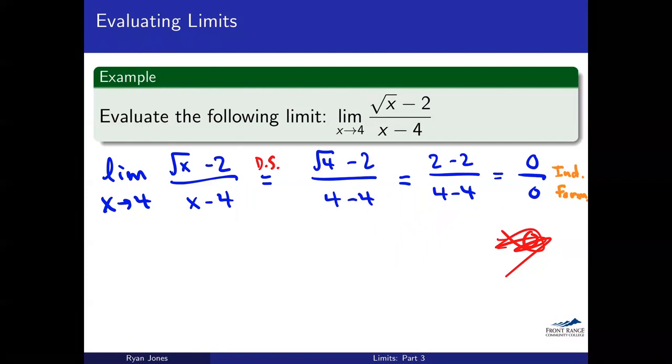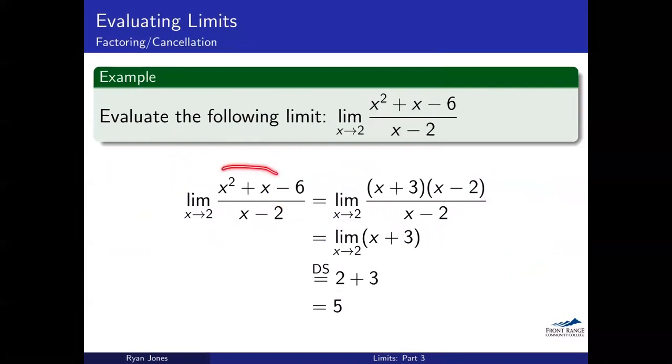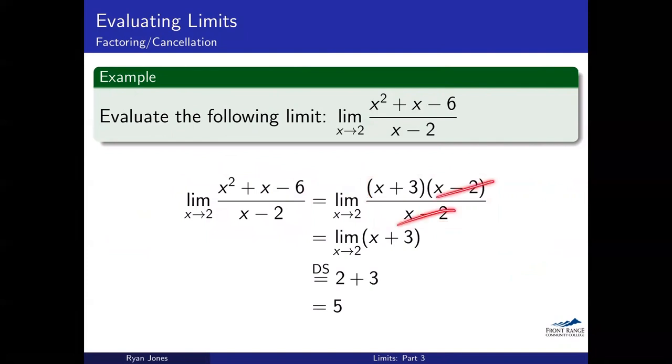So we have to do something else here. We have to algebraically manipulate this function before we can do a direct substitution. And that, again, is what we did back here. We took this function here and we algebraically manipulated it. We didn't change what it actually is, but we manipulated it algebraically, and that allowed us to do some nice cancellation. You know, we were on our way there.